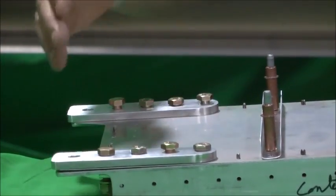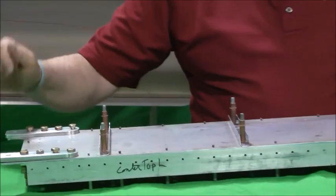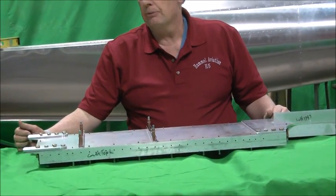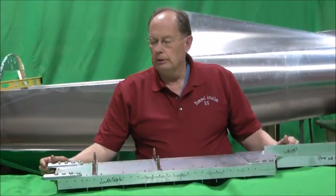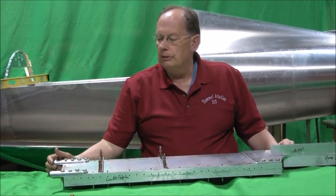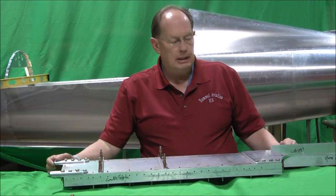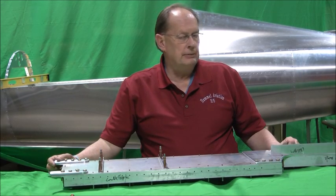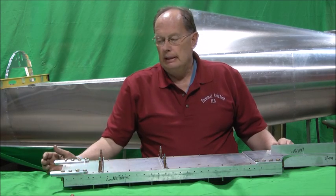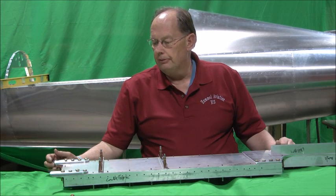Once you decide that you've got the dihedral exactly where you want it, you'll pull that alignment pin out, and we'll show that in a later process. Then we drill the 3/8 hole through. This is going to be bolted with the AN6 bolts. There's also an option for tapered pins. The tapered pins are nice if it's going to be removed frequently for transport or something, but if you're pretty much going to assemble it, hangar it, fly it, the bolts are fine for that.